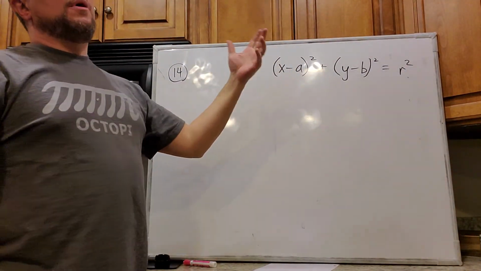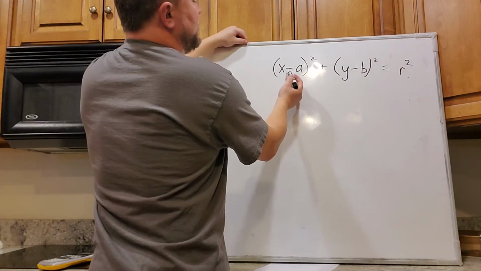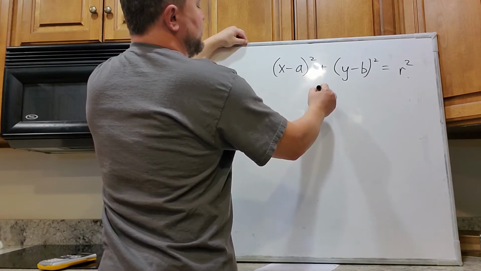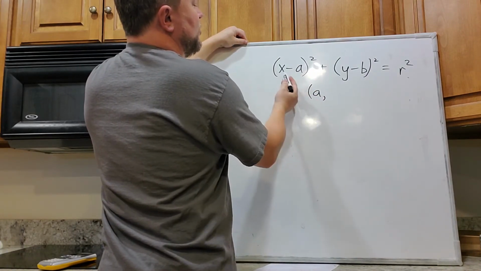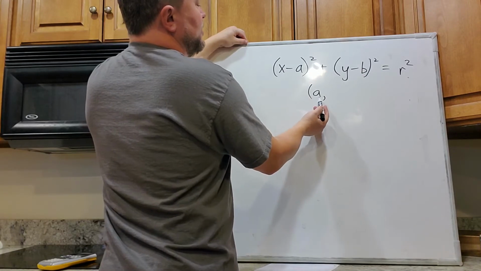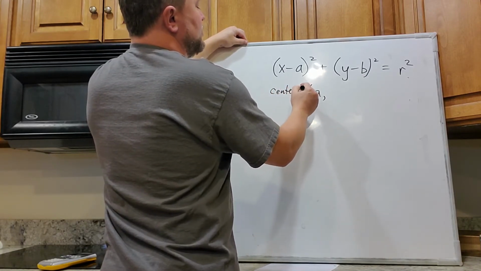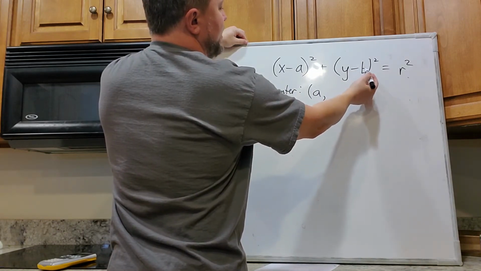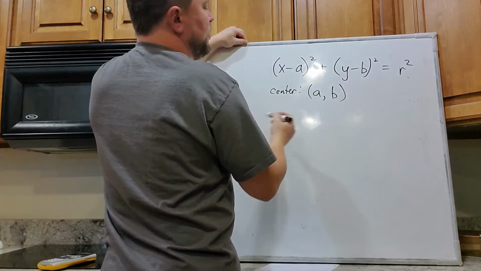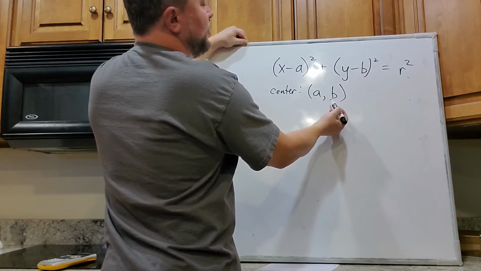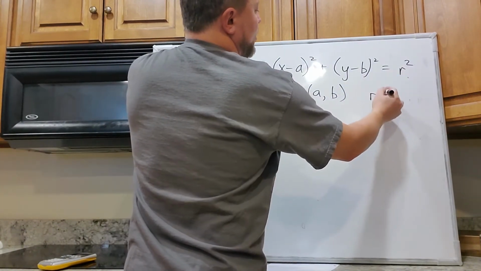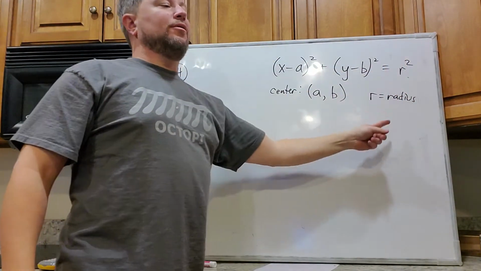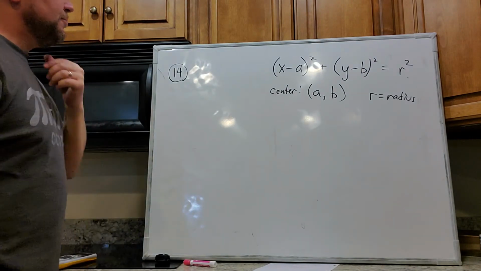And if you remember correctly, the opposite of this, how this says negative a right now, the opposite of that would be positive a. That's the x coordinate, since it's by the x value here, of our center point. So our center will be located at the coordinates a, and then you do the opposite of negative b, you get positive b. That's the y value for the center point. And of course, r is going to be the radius. But in our formula, that radius gets squared over there on that side of the equation.